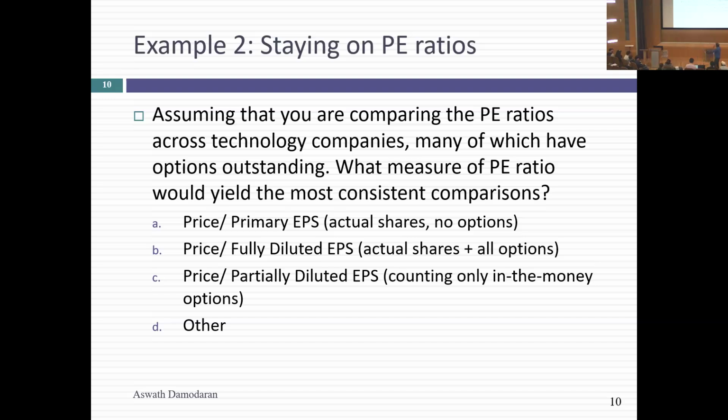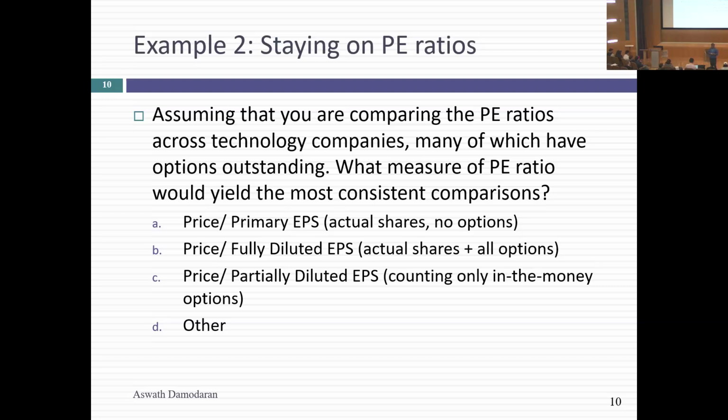So I have a question which is just about bias and being fair. I'm trying to compute a PE ratio. With each one, I'd like you to tell me what kind of bias I'm going to have. If I divide price by the actual shares, the net income by the actual shares outstanding, I get what's called a primary earnings per share. If I compute price to primary earnings per share, what kinds of companies are going to look cheap to me even though they're not? Companies with a lot of options or companies without options? You got a 50-50 shot.